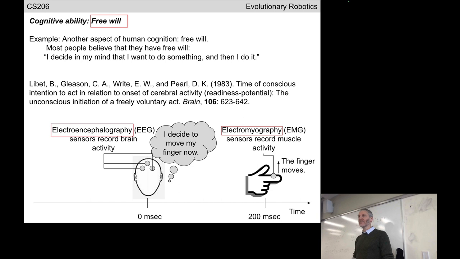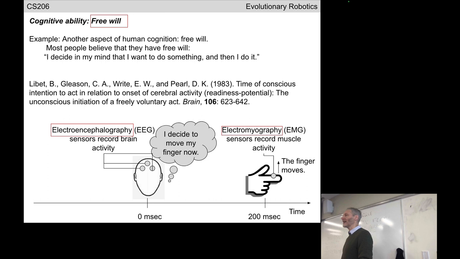Okay. So what did they see? They did this with multiple different people. For each person, they saw that at the time points that those subjects reported that they chose to move their finger, there was a repeated switch change in their EEG patterns. That particular EEG pattern was unique for different human subjects. We're all unique. But there was a definite change. There was the same change in EEG at every moment at which the subjects chose to move their fingers, which Libet and his colleagues interpreted as the human subjects are not cheating. They're doing what we asked them to do. There's some repeated change in their brain signal at exactly those moments that they reported.